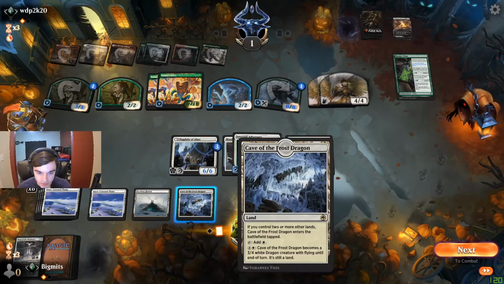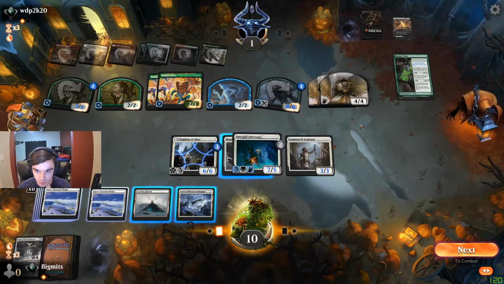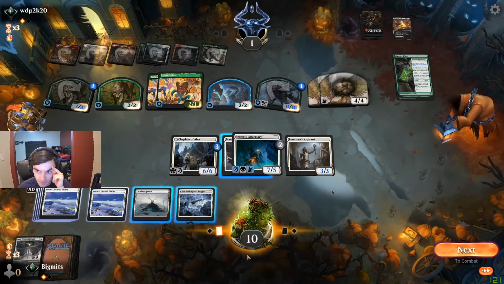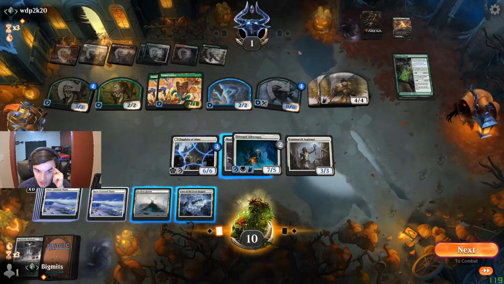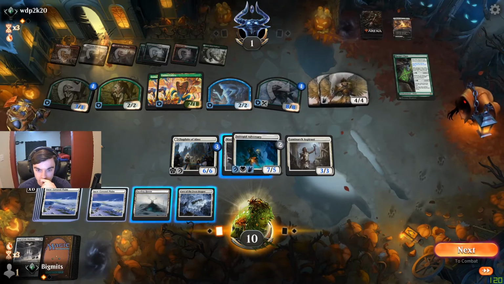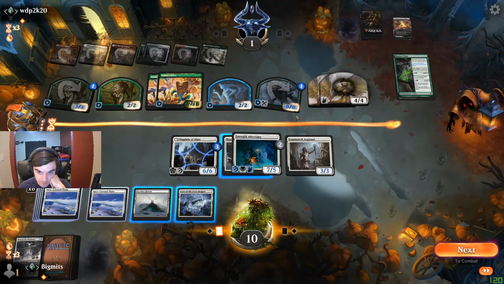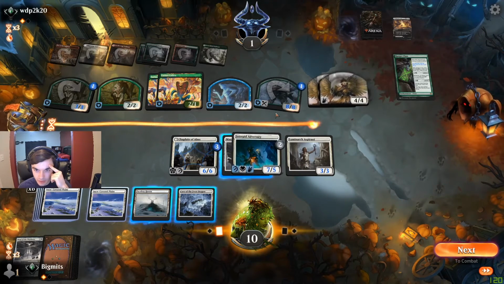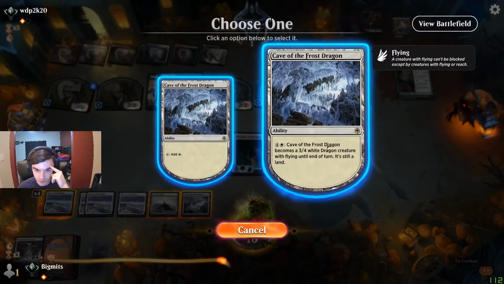So I guess what we could do is animate Cave of the Frost Dragon, put the counter on it, attack with both it and this. They have to block, go up to 17. They can play things from the top of their library. We do have this Chaplain of the Alms, though. They're going to crack back for 5, 9, 11, 19 damage. So we have to block. No, we could, though. I guess 20 damage. So if we jump here, block over here, that would get like 10 damage, so it would be fine. I think we just go for it.